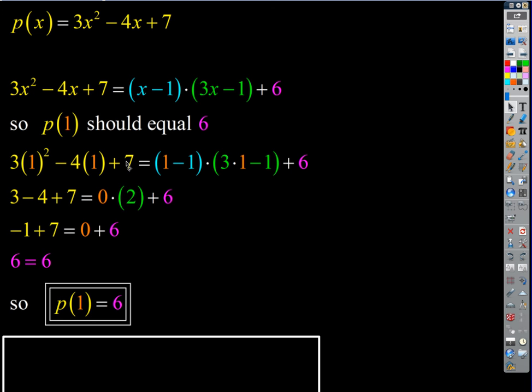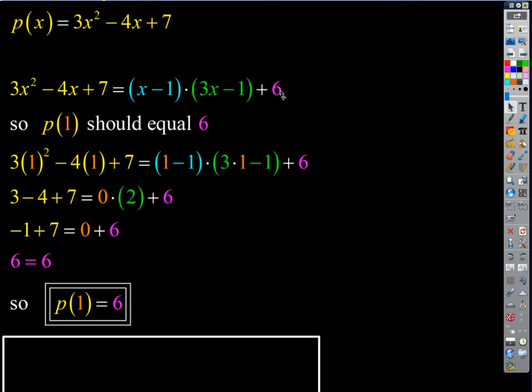Okay. On this other side, what do we end up getting? 1 minus 1 is 0 times, who cares? 0 times anything is 0, right? Plus 6. Well, yeah, I get 6 equals 6. It has to work. Big deal, right? What did we show there? We showed something important, though. What we showed was that 6 was already there. At the very beginning, that number 6 showed up as the value of the remainder.